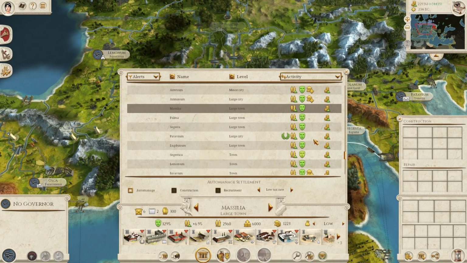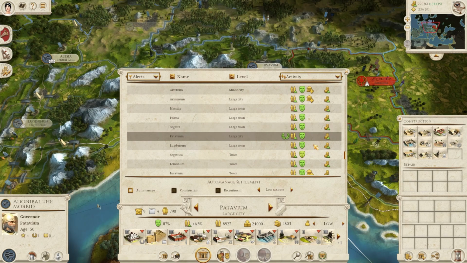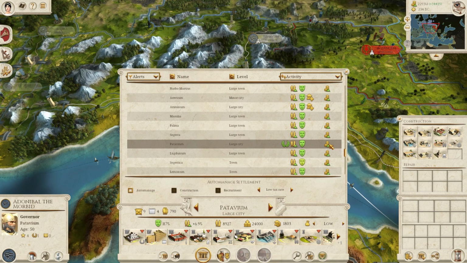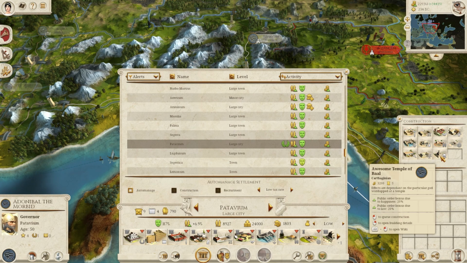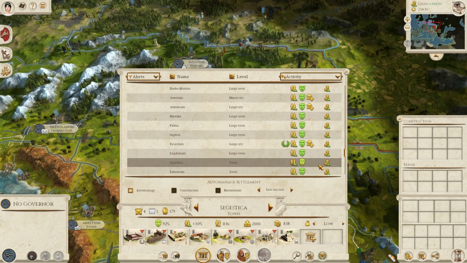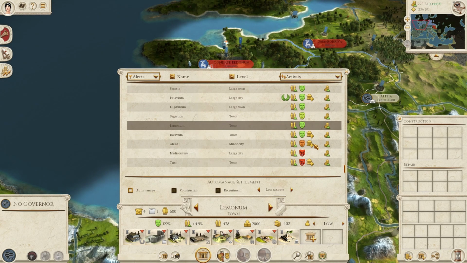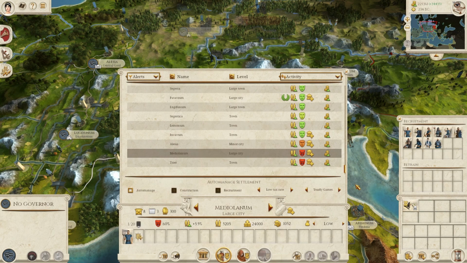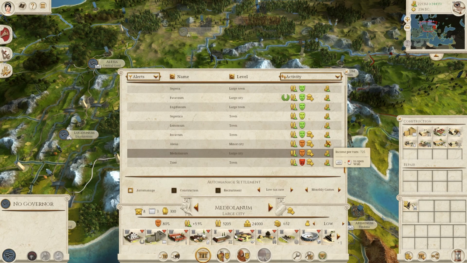Okay, you have that. Batavium, let's get a big old temple in there. Lugdunum, no. Lemonium, no. Mediolanum, you need to build. You're rebellious, aren't you? We might need to just put some games in there for now.